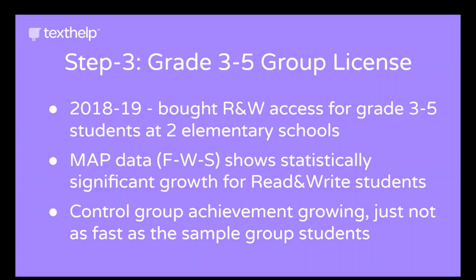And so the district decision team goes ahead and approves the second year purchase for the 2018-19 school year, right? Yes. We were able to purchase it for our initial school and now an additional school. We looked at that first year data and saw that significant growth. We wanted to make sure that it wasn't just attributed to common instructional practices used in all of our schools. So for the 2018-19 school year, we added an additional building that used the same curriculum, a reading and writing workshop model. But the second school we chose intentionally because it had our highest population of English language learners. In that school, approximately 22% of the population is English language learners, and we picked that school because we were curious to see how Read and Write would impact their growth.